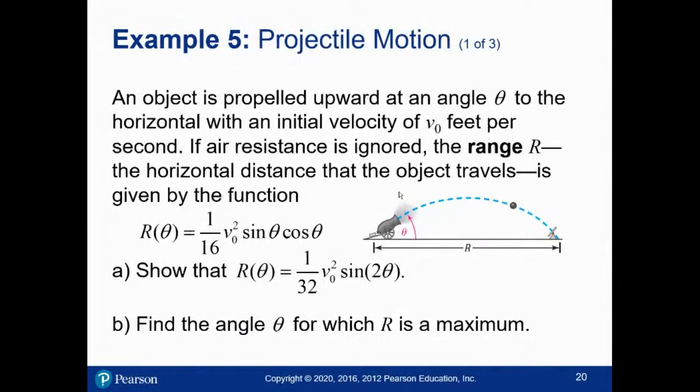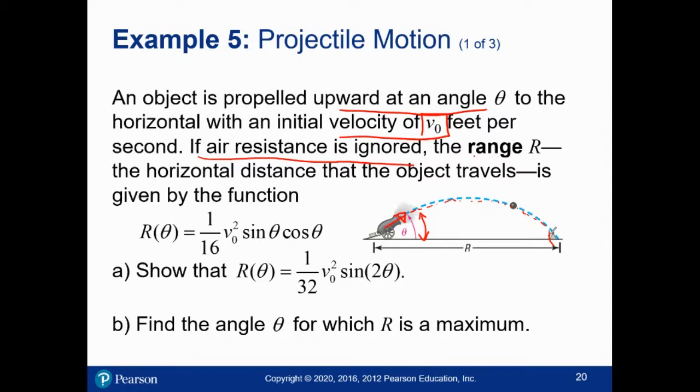Another example. Projectile motion is where an object is given some sort of initial direction and velocity, and after that it just follows its own inertia and is acted on by gravity. And we ignore air resistance because it makes it a lot harder. So ignoring air resistance, if we fire something at an angle of theta, so that's this upward firing angle, with a velocity of v sub 0, so this is the initial speed that it comes out of the cannon.